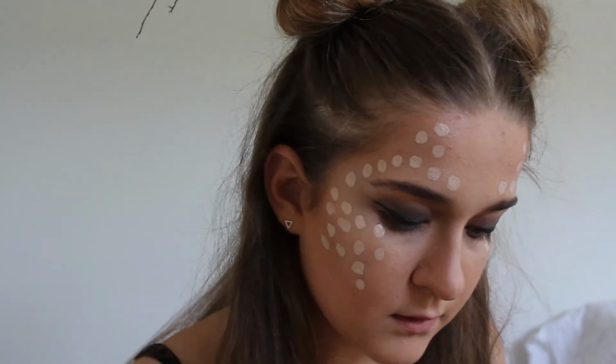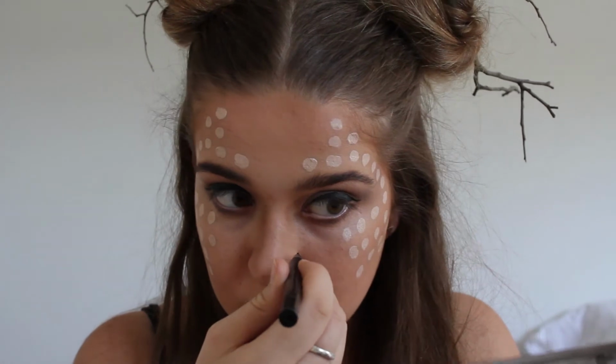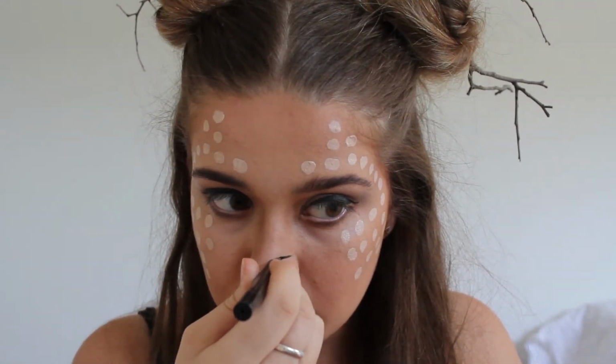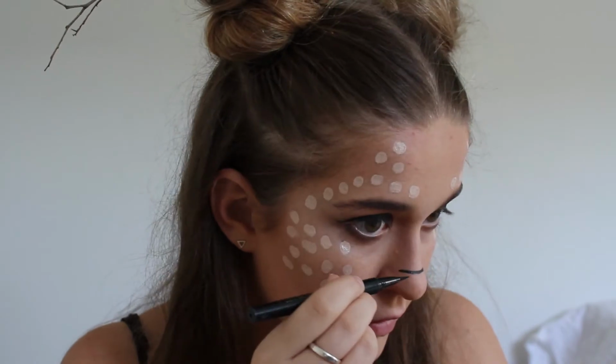I'm now going to take the same eyeliner I used and I'm going to do the snout of my nose, as I look at what Bambi's snout would be. So draw an even line just across where you want the snout to start and then colour downwards. Honestly surprised how straight my line looks.